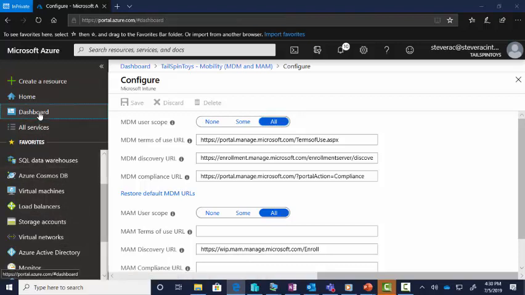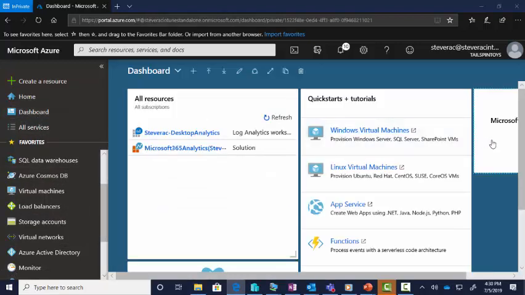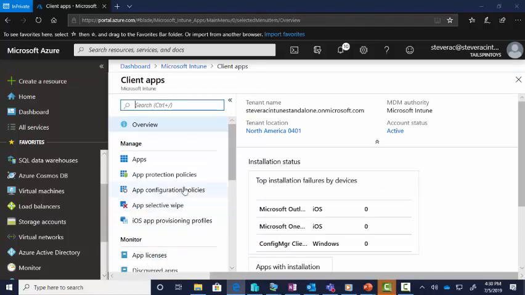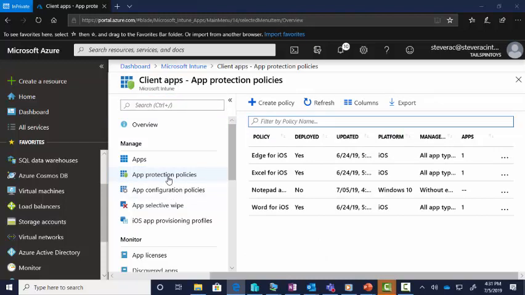So back to Intune. So I want to walk through specifically the iOS and Android options settings. I'll also show you Windows while we're here, and we'll dig into that more in another session, but under Client Apps. So I have app protection policies. I also have app configuration policies. Again, we're not going to talk about this in this session. We'll talk just about this app protection policies, and specifically iOS and Android.